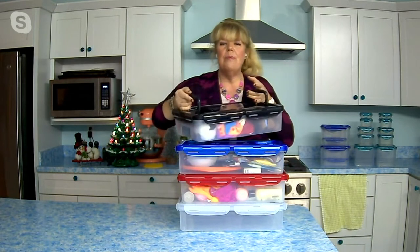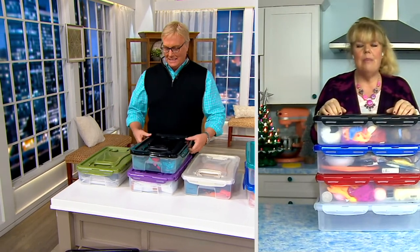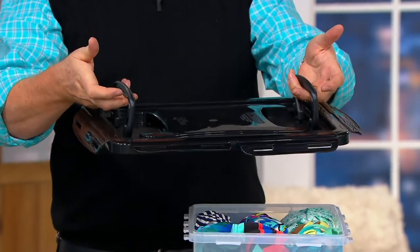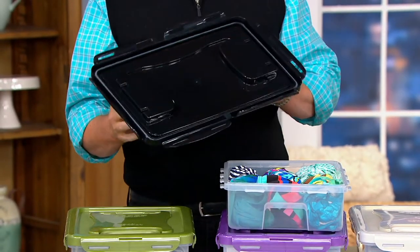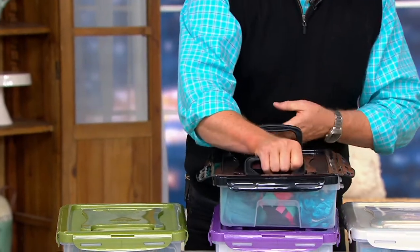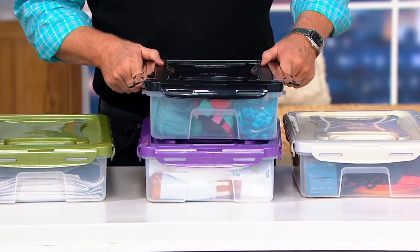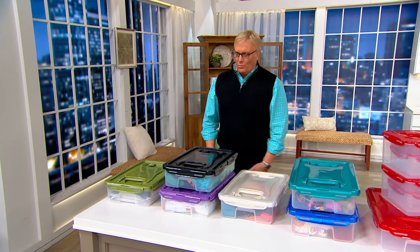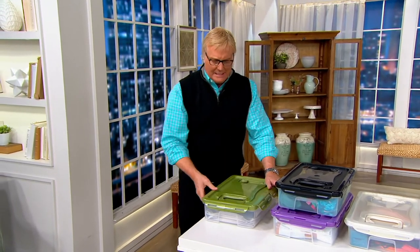42 cups of storage — holy cow. We give you those two extra handles on the top because we know if you're picking up 42 cups, that's going to be heavy, heavy storage. Lock & Lock knows what they're doing. They haven't extended their brand — they don't make strollers, bicycles, or computers. They just do what they do and they do it really, really well. It's like KitchenAid — they make mixers and kitchen appliances and do it really well.